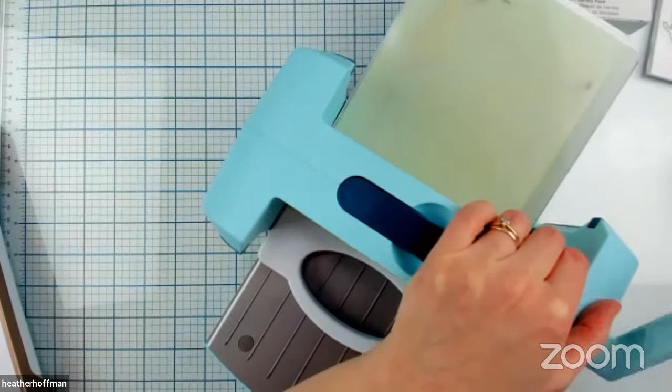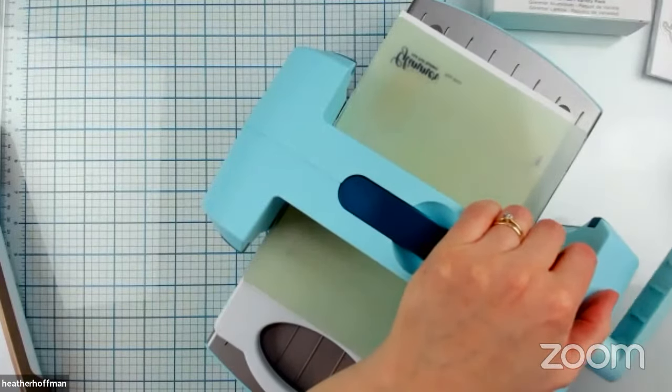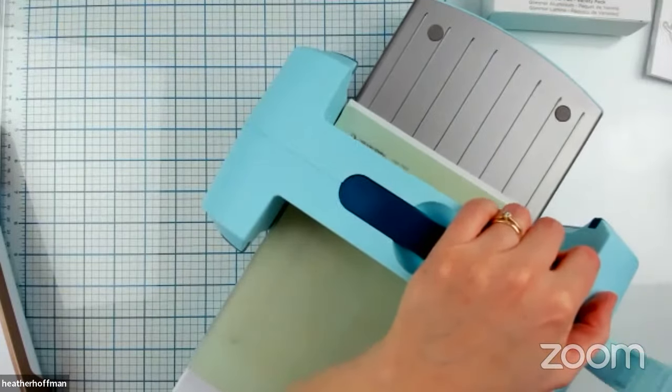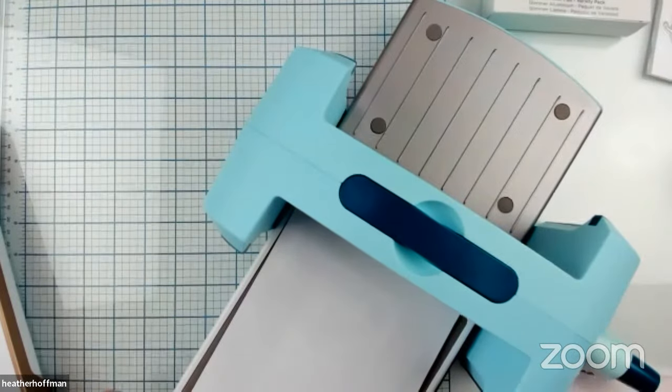Let's see, Ruth's asking if you can foil a pattern in a different color on top of a solid foil piece. I have never tried that. That is a really good question. Pull out your foil and test that out. I'm curious now how that would work.